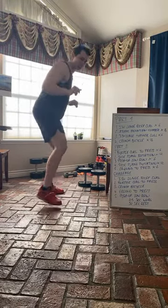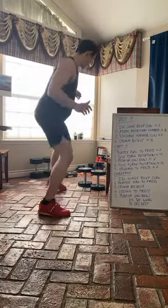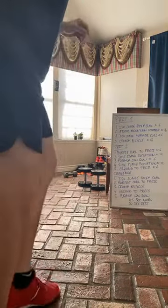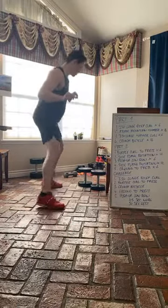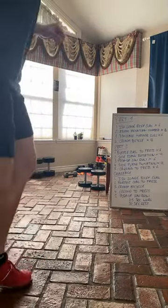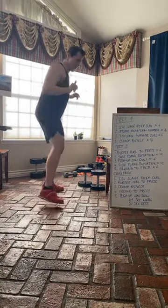That one's gonna start getting the heart rate up. Slight bend at the knee, body hinge forward. Hopefully you have enough room to do what I'm doing right here. Otherwise you take a couple steps less. We're gonna switch it soon.